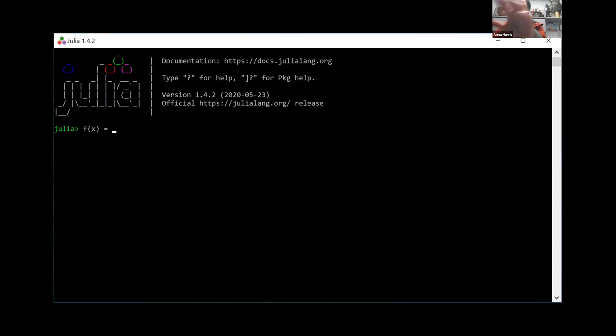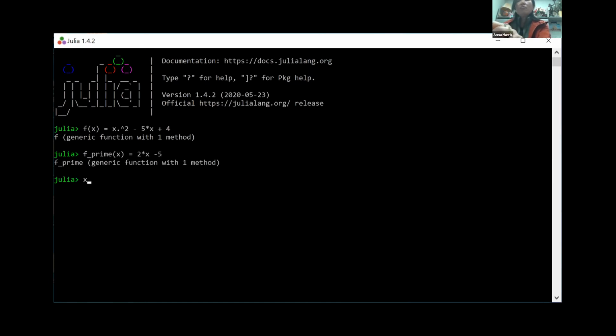So understand this, because I'm so glad Avian asked me yesterday, she asked me, what is x1? What is x2? What is all that? So let's understand what that means. Let's work with the same function we've been working with, x squared minus 5 times x plus 4. We got that, right? And then f prime of x is equal to 2 times x minus 5. We got that. And then we decide to use x0 to be 3.5.